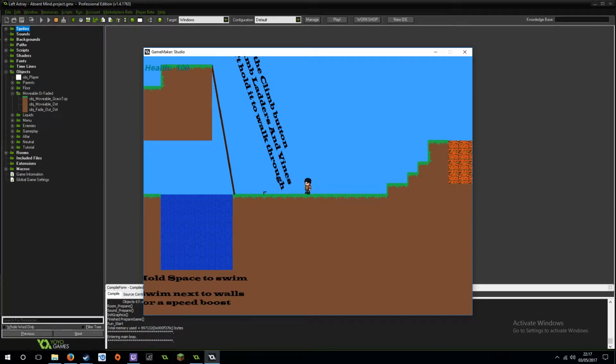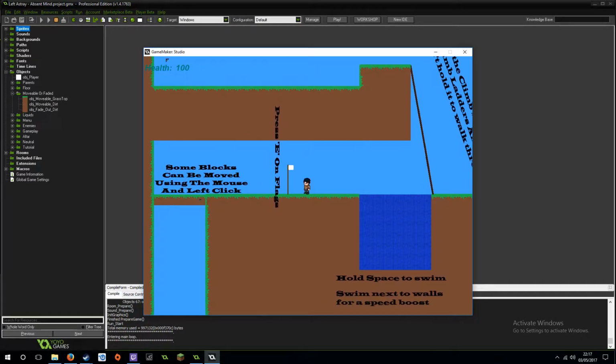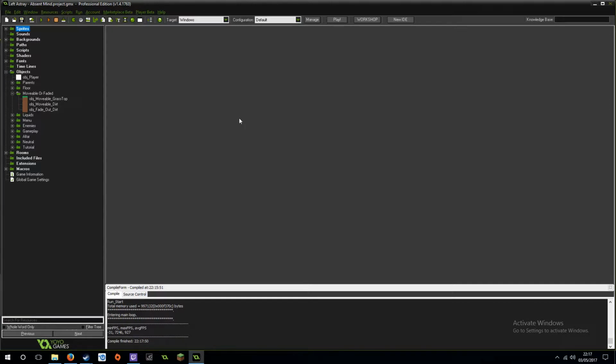Yeah, anyway. So that's what's new with Left Astray, absent-minded, absent mind, because you're left alone in the woods and you've got amnesia. So yeah, let's just show you how to do them. Naturally, everything should be in a folder. Everything, ever.